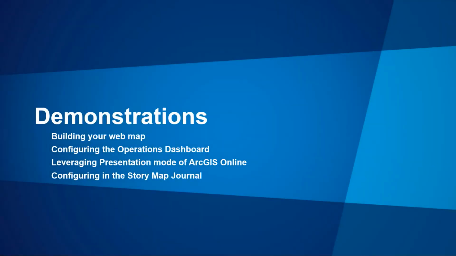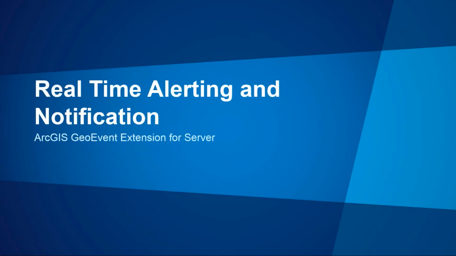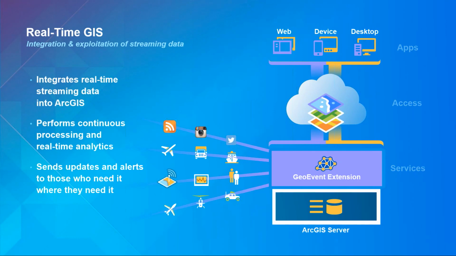We've got the web maps that we've shown and some of the apps that come along with ArcGIS Online. One of the things that we wanted to talk about real quick as we're closing out is how you can add to that with real-time alerting and notification with the ArcGIS GeoEvent extension for server. And we just have a couple of quick examples that we wanted to show. And again, this you can listen to different live feeds of information from a variety of sources, whether that's AVL or social media or live feeds, and then apply some logic to those if they meet certain criteria, whether that be thresholds or geofences, and then send updates or alerts via SMS messages or emails and alert those once conditions are met, as Chris described at the beginning.